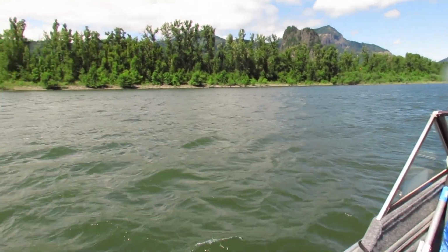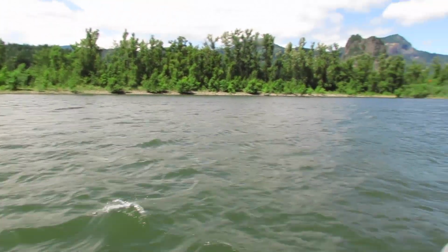Look for drop-offs, look for ledges, and look for holes, because that's what they like to sit in. And look at where the current seams are. Over here, we've got almost a back eddy that's bringing the water up, and over here, we've got water that's coming down. So we're literally sitting right in the middle of them. It's where we can stay anchored, but the current's not ripping the baits around. So that's where the sturgeon like to feed. That's their area.